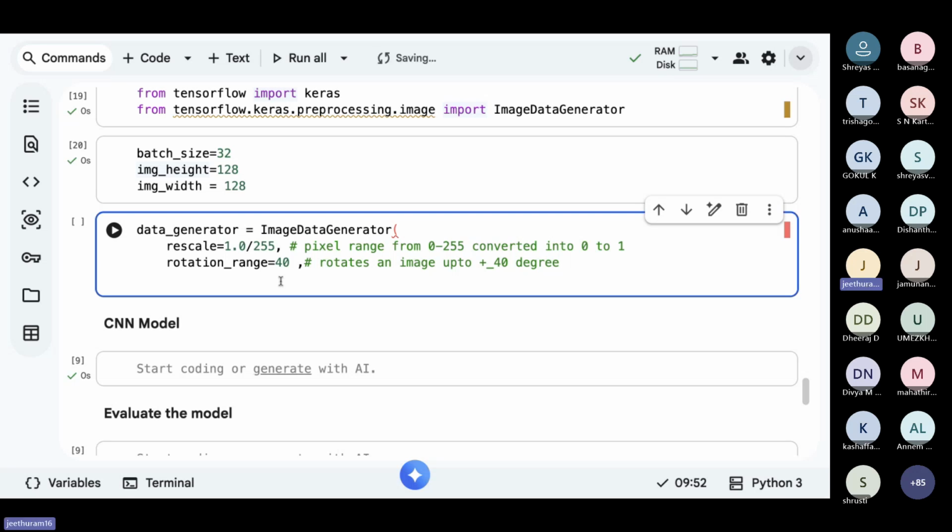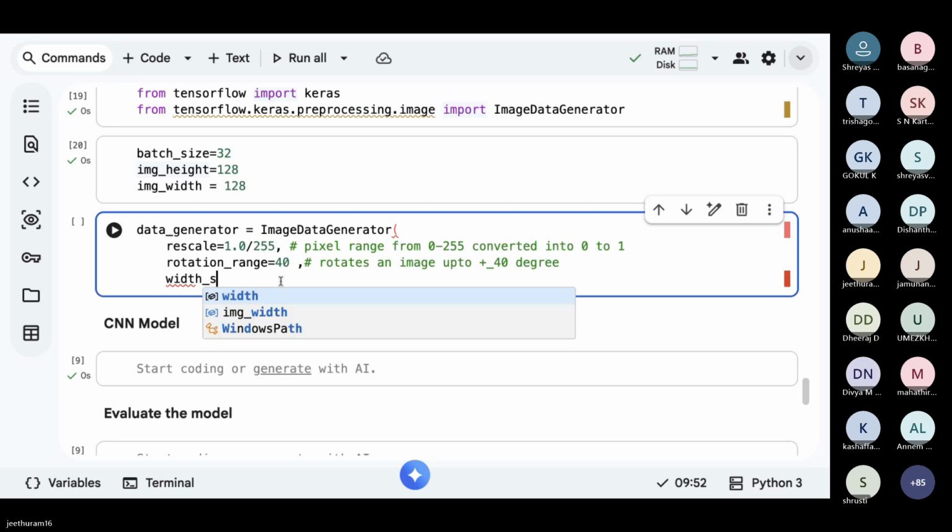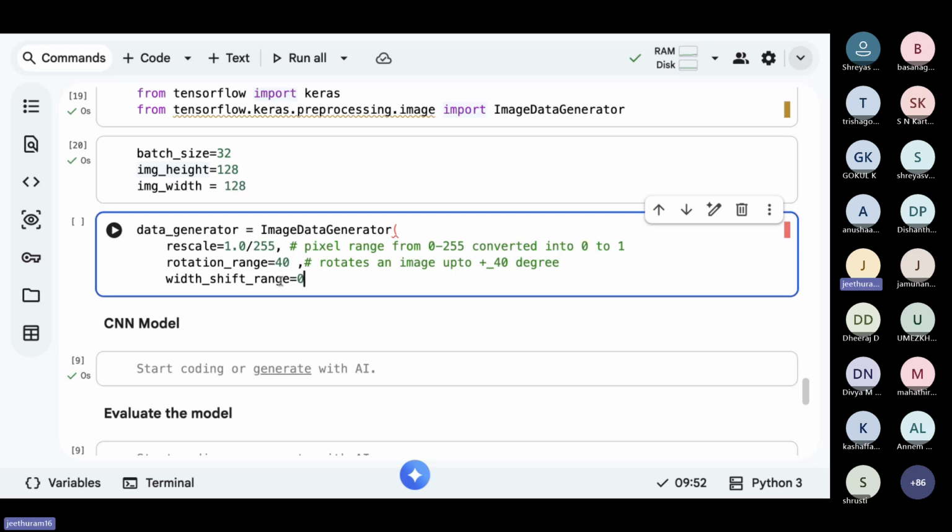And then we use width shift range, which is equal to 0.2. That means width shift basically helps you in moving your image towards right and left.